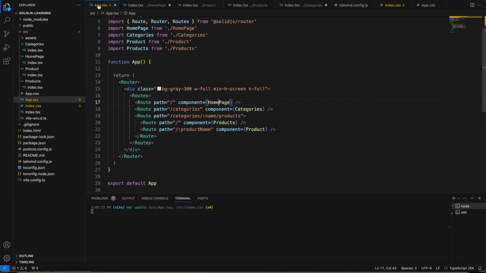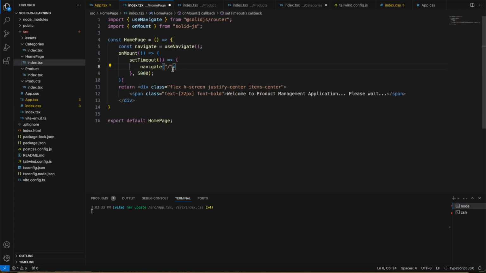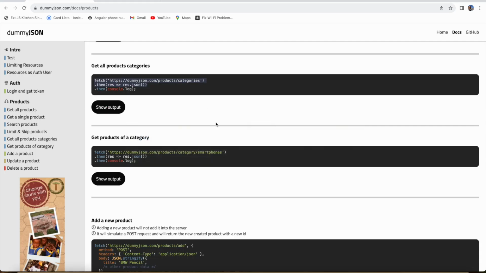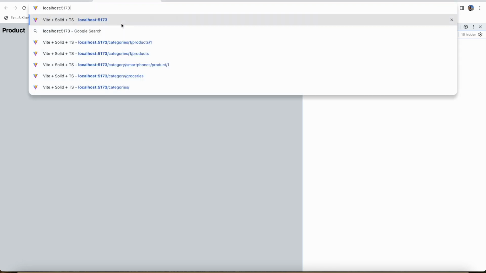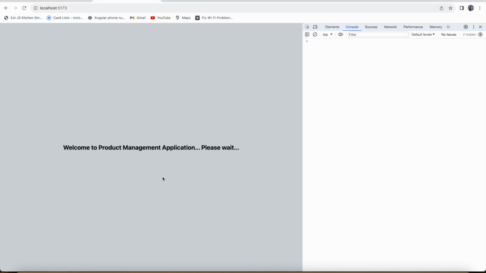So if I go back to this page, I'll just copy this. So that is all needed here. If I now come back to my screen and open this, so this is my welcome to product page, and after 5 seconds it moves to the categories page. Yeah, so this is working fine and my URL is categories.